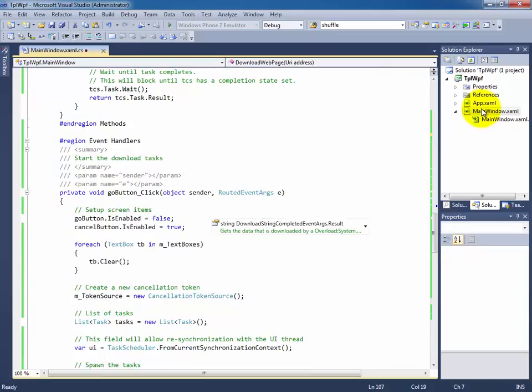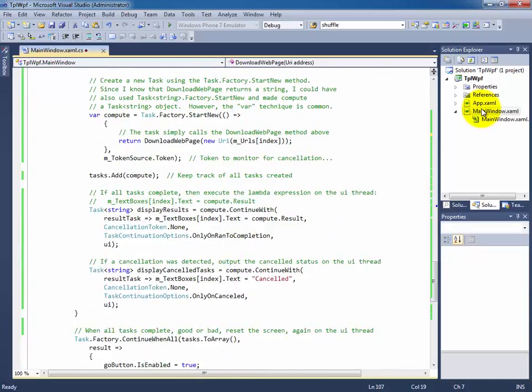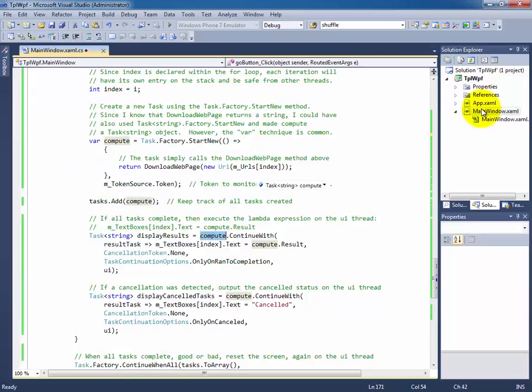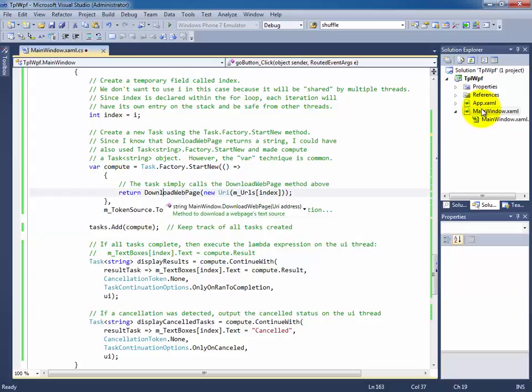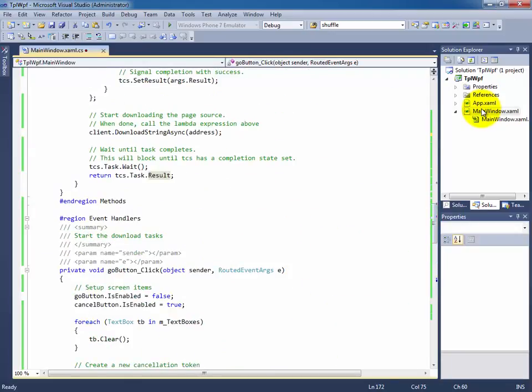As we looked at before, when the task is completed, as long as we didn't cancel, we will take that value that was completed from that compute method. Remember, compute is pointing to that download web page. It takes that result, and remember, that's what we put in here for the return value.